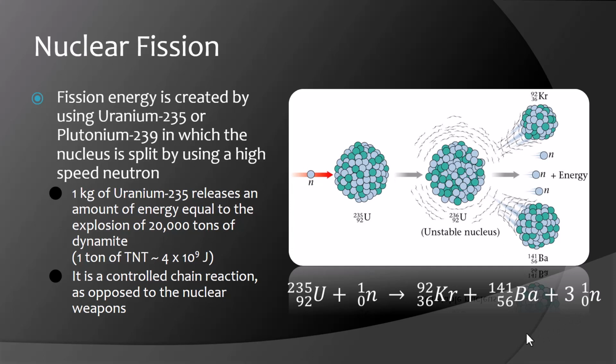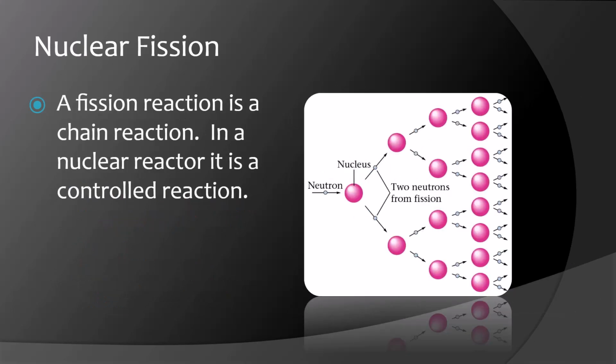This idea of a controlled chain reaction: a chain reaction is just that. When one of the neutrons hits one of the nuclei, it causes it to split, and then more neutrons are released, and those neutrons hit more of the larger atoms, such as uranium-235 or plutonium-239, causing more and more splitting and more and more energy. And so we end up with this concept of splitting the atom. That's what fission is about.